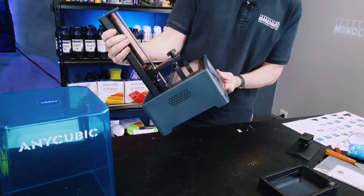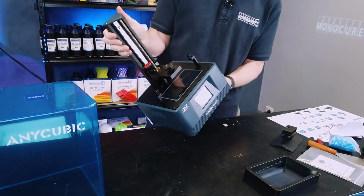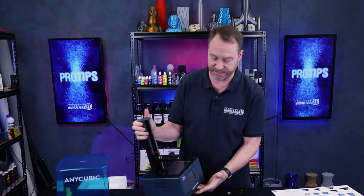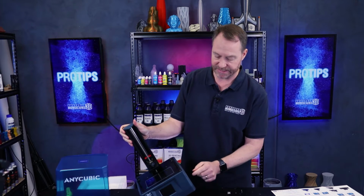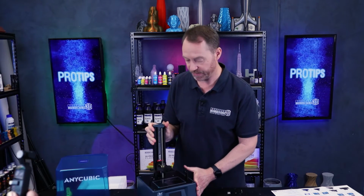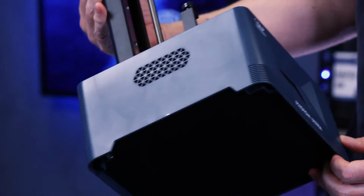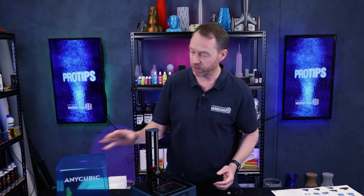Okay, just having a look at it, you can see straight away that this is plastic. Not really a massive fan of plastic cases, I have to say. I'd always like to see these in aluminium, but I understand they're trying to keep the costs down. It's not a bad looking case. They've gone with a grey-blue colour, which is quite nice, and it goes quite well with the blue lid.